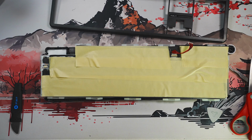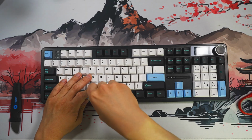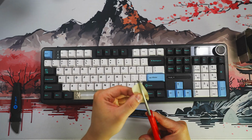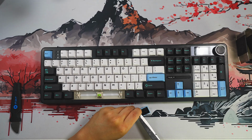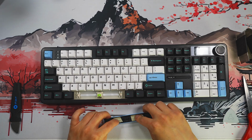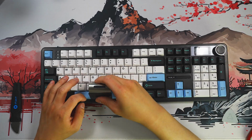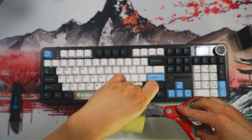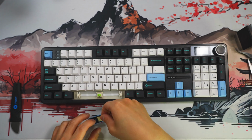And of course, I'm going to have to do a tape mod. I'm going to do 2 layers just to give you guys a difference between the two, and then you can hear the sound test as well. One more thing, the spacebar does have a lot of hollow sounding. I think it's just the size of the spacebar and how it was made. So I tried putting 1 layer of tape inside it first. I thought it didn't need too much because the spacebar didn't sound horrible, just a little bit hollow. But I realized that 1 won't do, and you actually will require about 2, maybe even 3. Something thicker would help a lot more. And then, of course, we're going to do the modded sound test of the Aula F108 Pro.